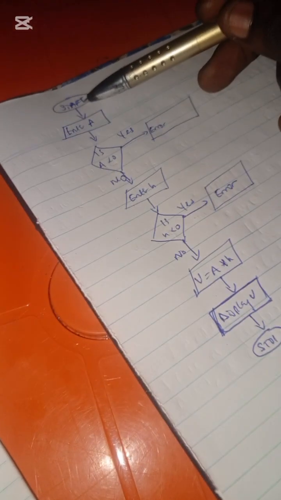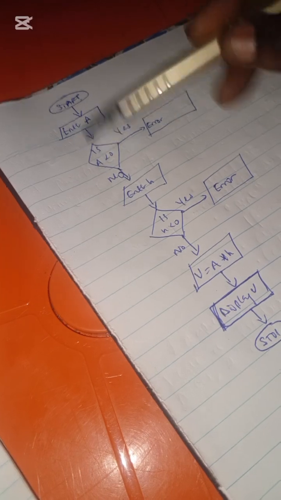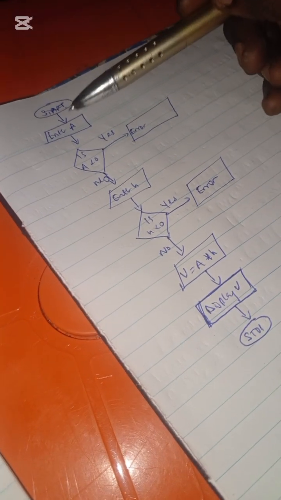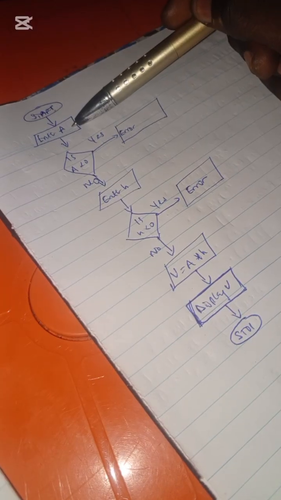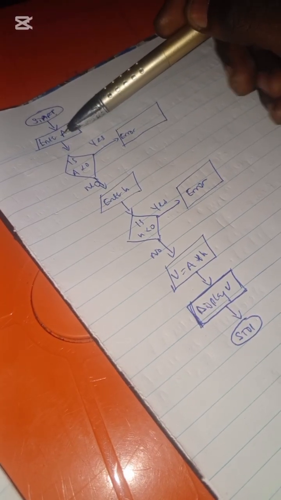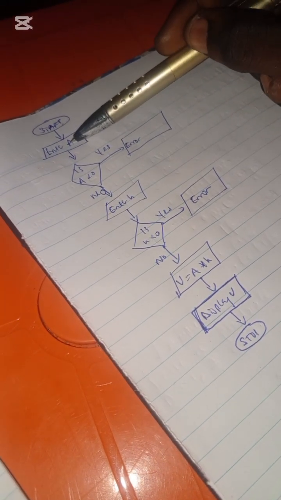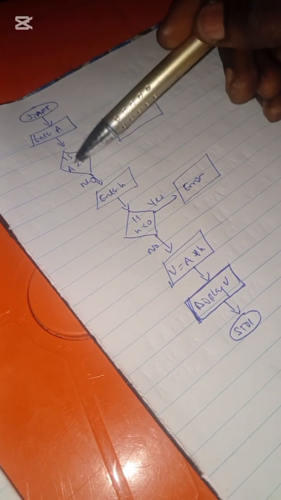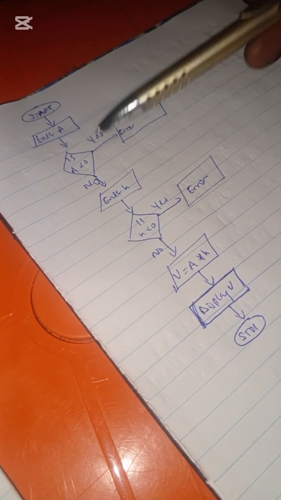So now, we've been given this particular flowchart. So let's analyze it. It says start. Yes. So this is a two conditional flowchart. It has two conditions. So start, you enter A. Okay, want to make sure that A is greater than 0. A is positive. So it's x less than 0. Yes. If it's less than 0, error.